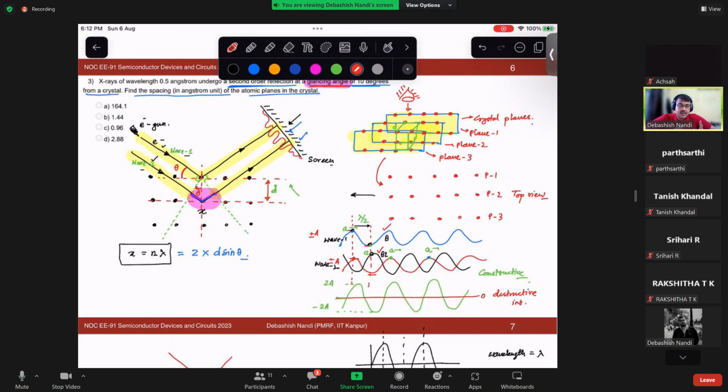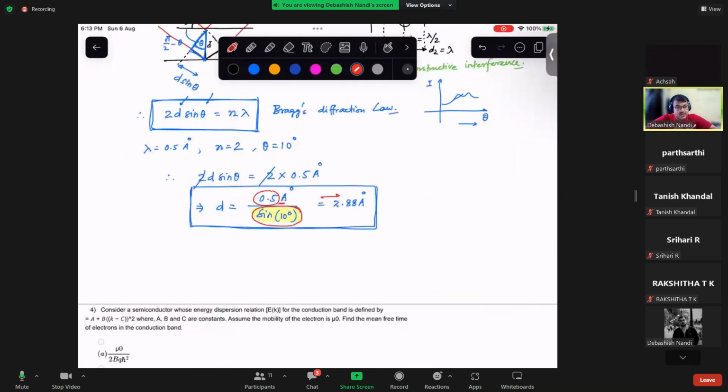If you haven't seen it, just watch problem number 4 I discussed in the last session, and then come back to this and you will find out that this is around 0.5 angstrom. What is the minimum d I can measure? If sine is 1, because the maximum value of sine is 1, then the minimum value I can measure is 0.5 angstrom only. That will not serve my purpose. So that's why you need to have high energy electron guns.